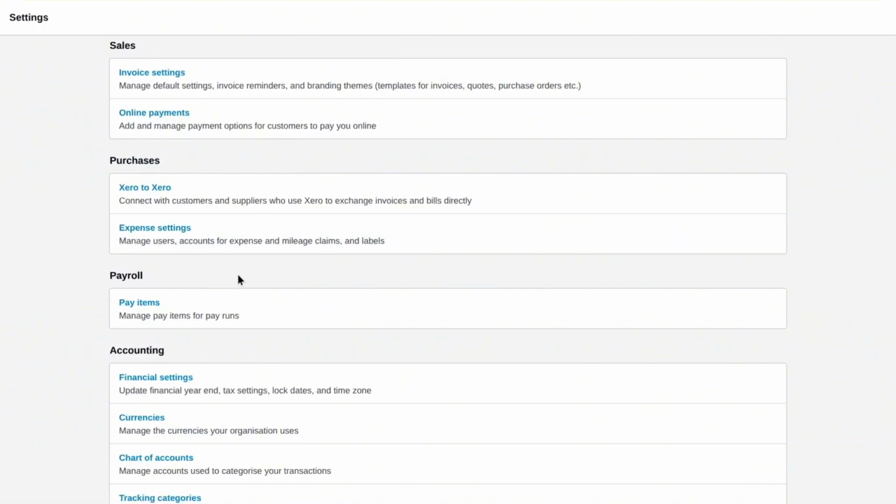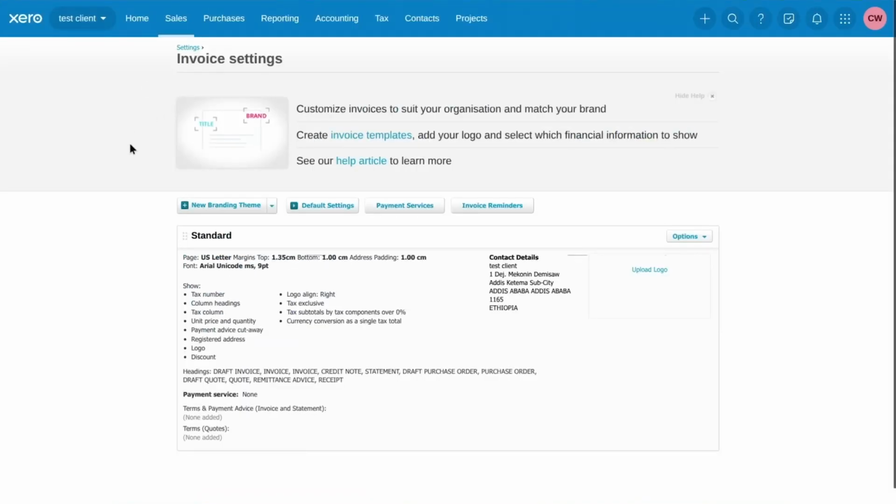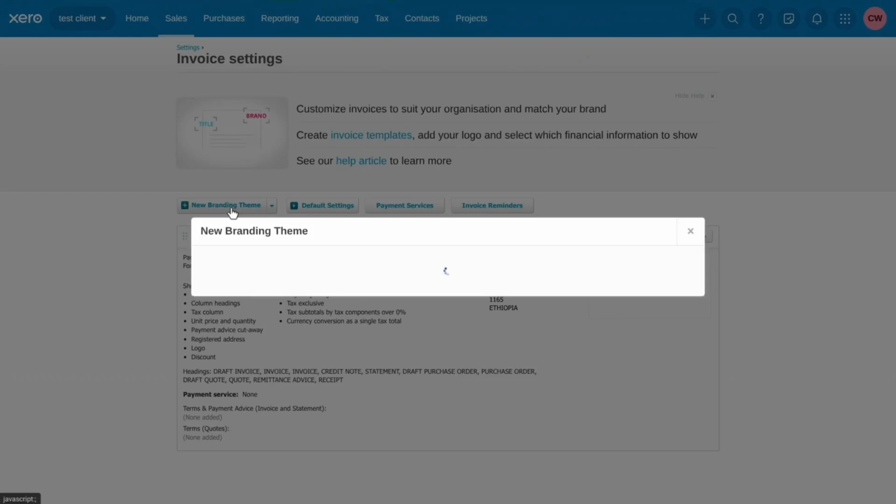What you'll see there: you'll usually find existing branding themes such as standard/default templates, previously created custom themes, and layout options. These themes control how your business documents look when sent or exported. To create your own version, click New Branding Theme.